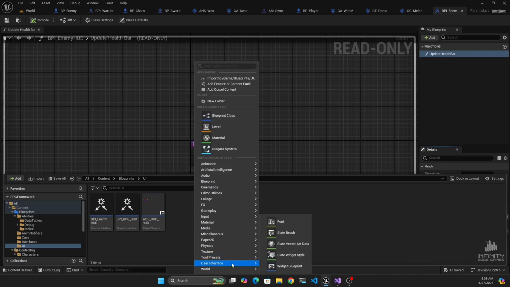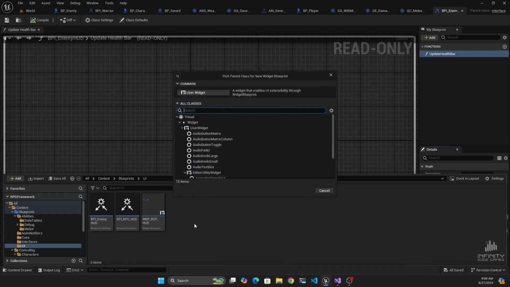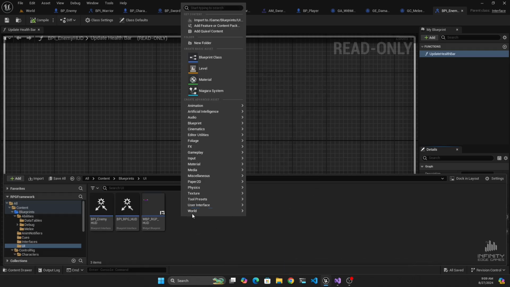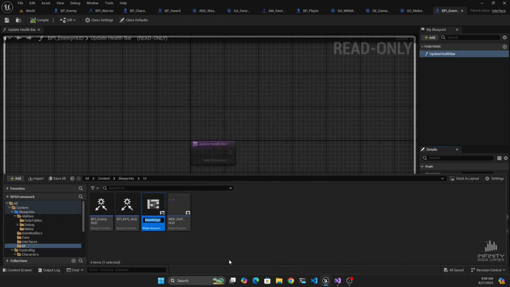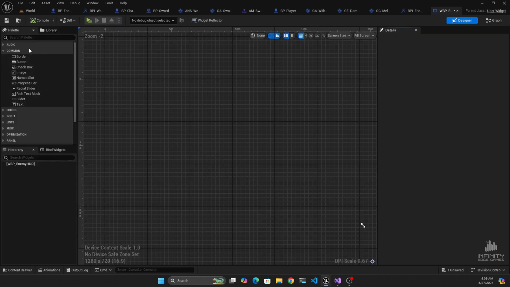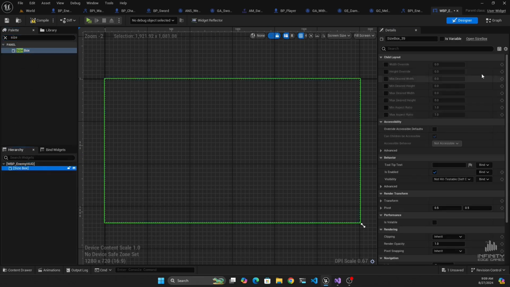Then create new widget blueprint. Name it WBP Enemy HUD. First, add size box. Set width to 100. Set height to 8.